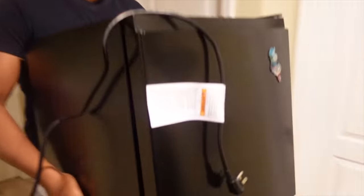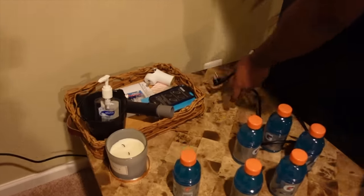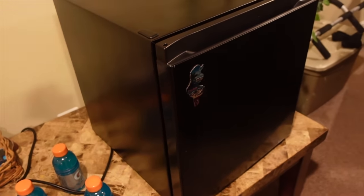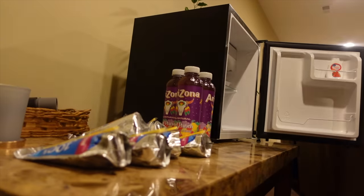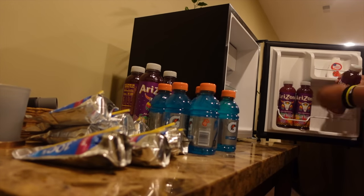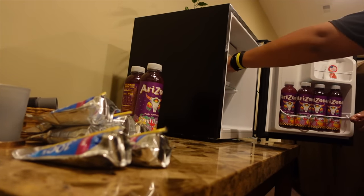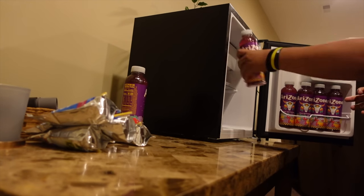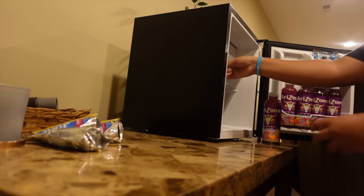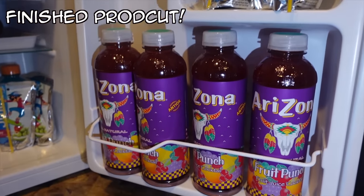The first thing we did was the drinks and the mini fridge. I didn't buy a new one because we already have like three of the exact same mini fridges in our house, so all I had to do was get one and put it in the basement. I bought a lot of drinks — Arizona fruit punch cocktails, my favorite drink of all time — but we also got Capri Suns, Welch's, Gatorade, and stuff like that. In the end it came out perfectly.